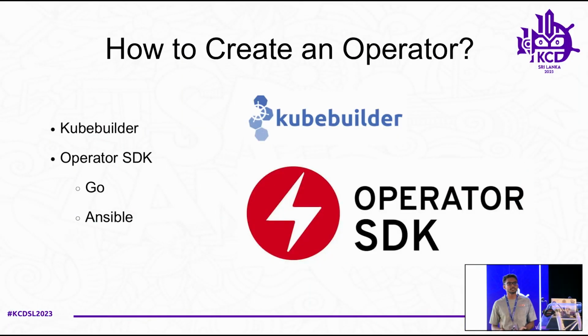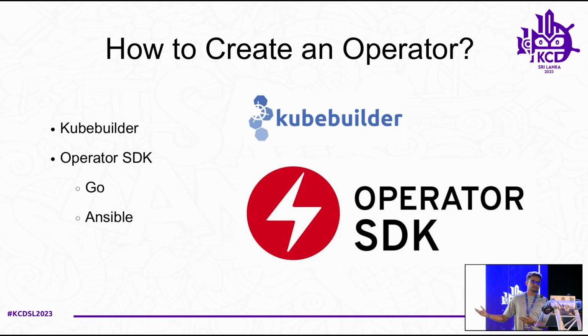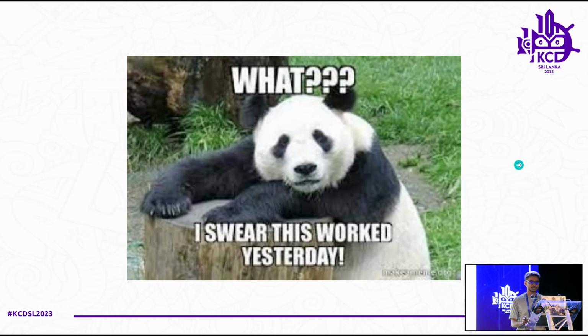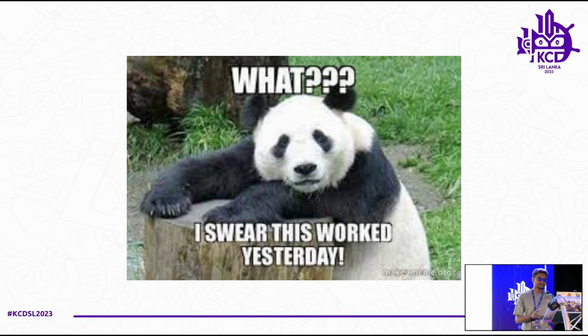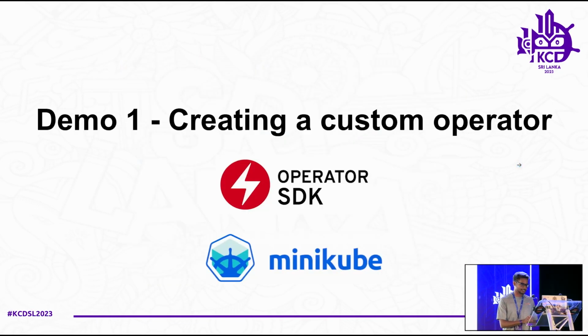So how do we create an operator? There are various tools like Kube Builder, Operator SDK, but I have familiarity with Operator SDK, which is built on top of Kube Builder. So it will be very easy for you to start an operator project. So I'll show in the demo as well. Okay, now the demo. I hope I won't look like this at the end of the demo, because I tried it, I tested it, and now let's see it in action as well.